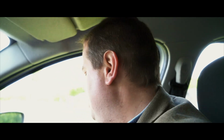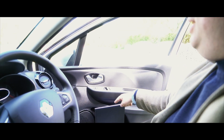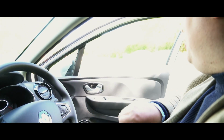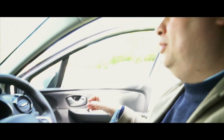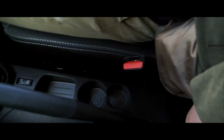We open up the door, just turn the engine off. We don't need that at the moment. You can see the secret mission documents do just about fit in the door pocket, but they have to fit that way up, because if I lift that out you can see there's really not much room in here for anybody to store much. I don't know why, because the glove box is so small, so are the door pockets. I don't know where you put your little odds and ends apart from these open things sort of here. Maybe you're supposed to fit all that you need inside this chewing gum holder.